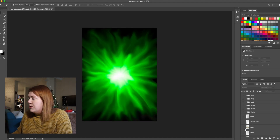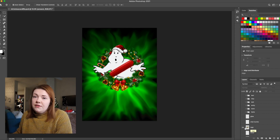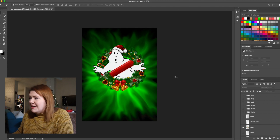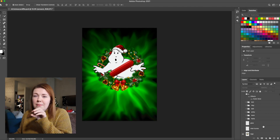The next thing I added was the Ghostbusters logo — this is just a flat image my sister made on her iPad, so I can't take any credit for this. She made a holiday Ghostbuster by layering a wreath over the top, making the ribbon on the middle part match the one in the front, and adding a ghost with a hat. Everything is basically going to be centered around the middle of the photo.